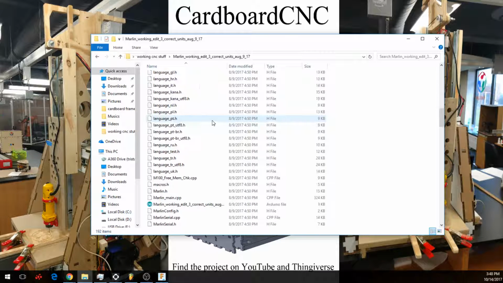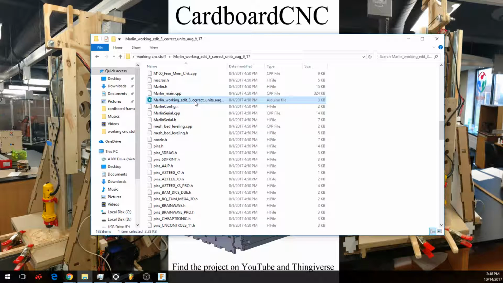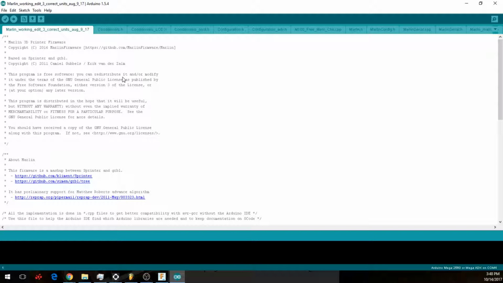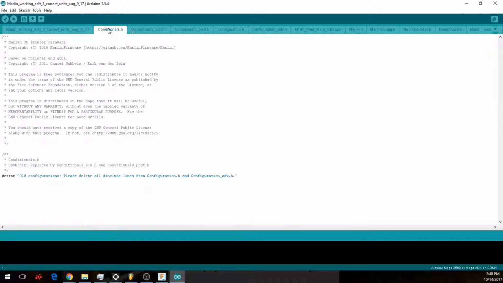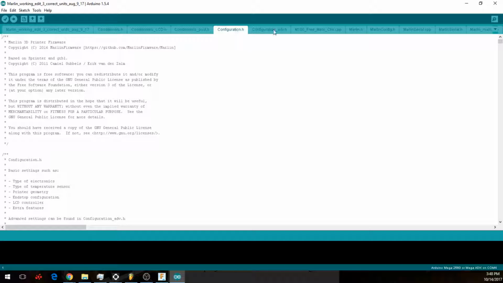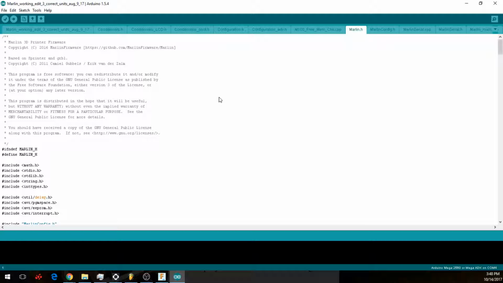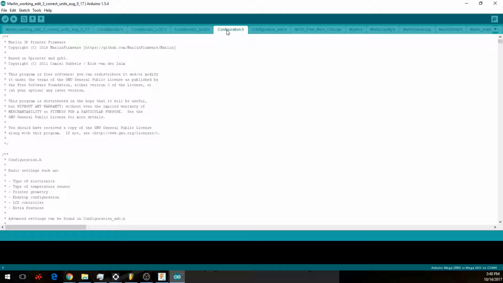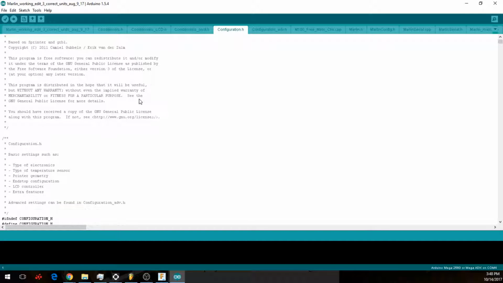Marlin is the firmware that is written in Arduino, and I can open it here and show you. It's on the wrong monitor, so I'm going to drag it down here. When you open up Marlin, they have a very nicely organized tab system. If you want to really go into detail and understand this, you can, but for what we're going to do, you really don't need to know all of this. The main tab that we care about for setting up our CNC machine is called the configuration.h tab, and this is where you set up all the parameters of your machine.